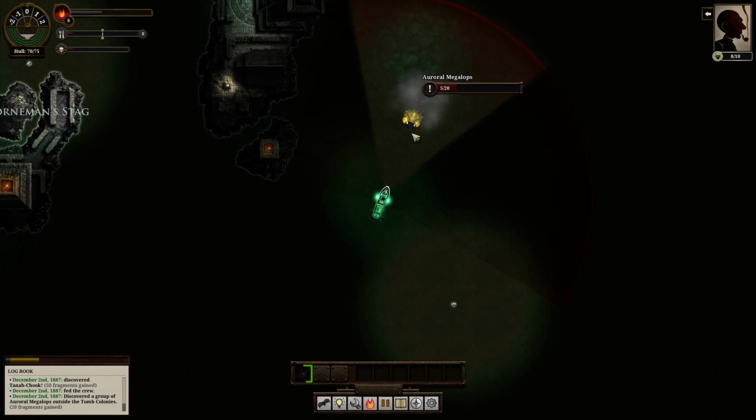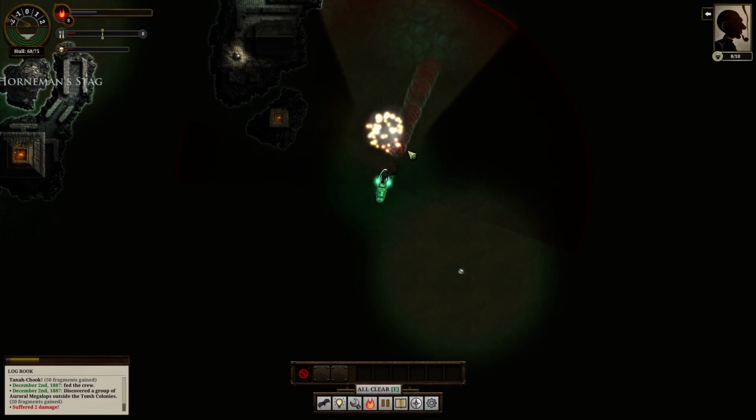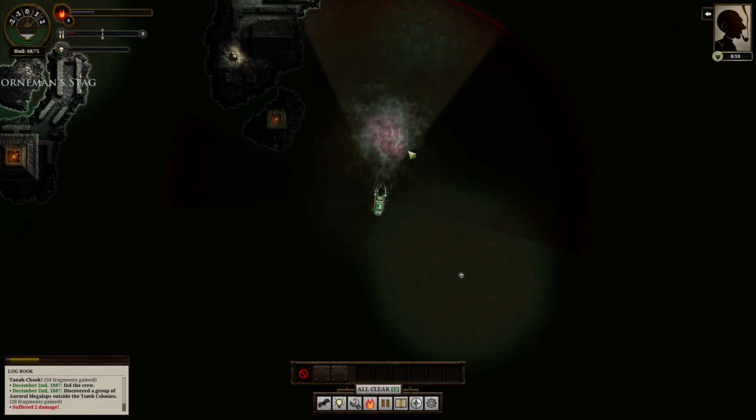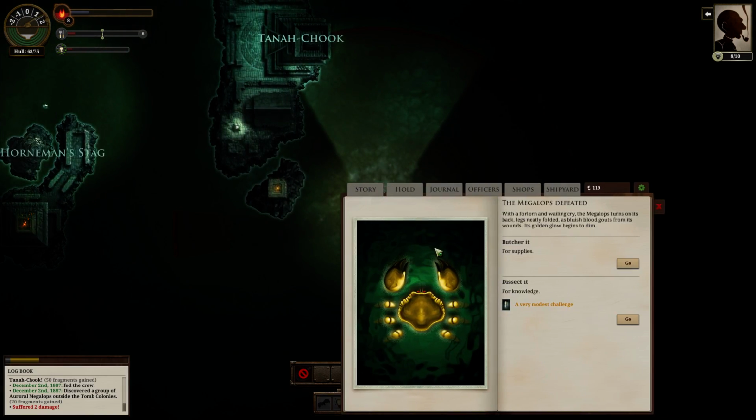Alright, now I'm gonna fight this crab here. Easy enough. And now we have two options. I can get supplies, or I can dissect it as a challenge.